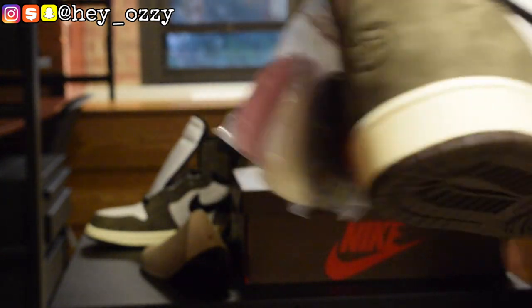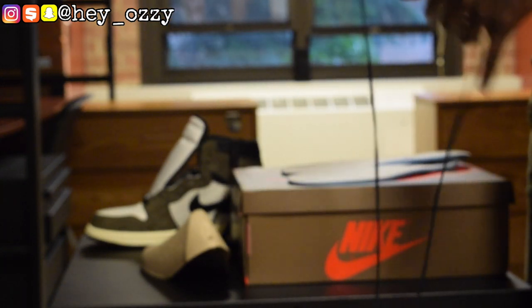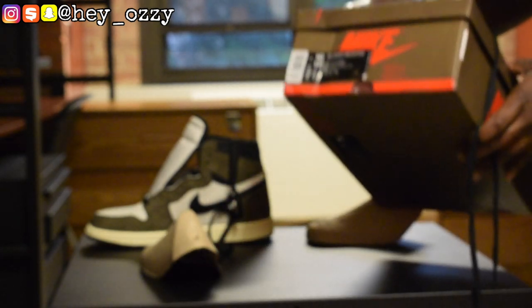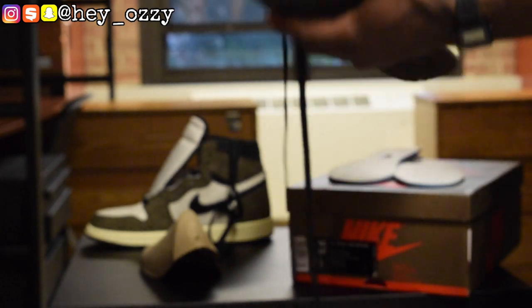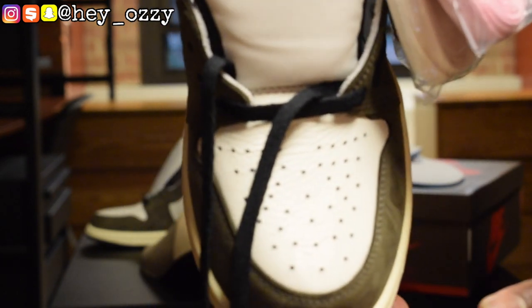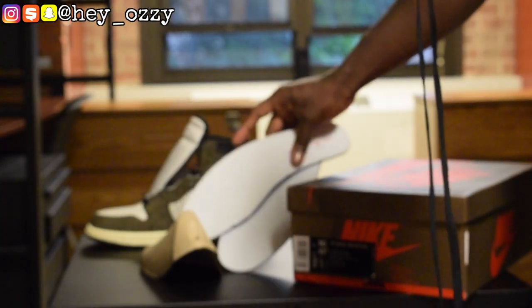So the shoe itself fits about the same as any other regular Jordan 1. Shoe to size, these are a size 10 and a half, I believe. Yeah, these are a size 10. So I would say go shoe to size in Jordan 1, especially for Travis Scott's, have that nice fit. And you don't even have to worry about it creasing that much because the toe has tumbled leather, which is pretty awesome. I like that a lot. And yeah, I would say that's pretty cool. So that's pretty much it for the shoes itself.